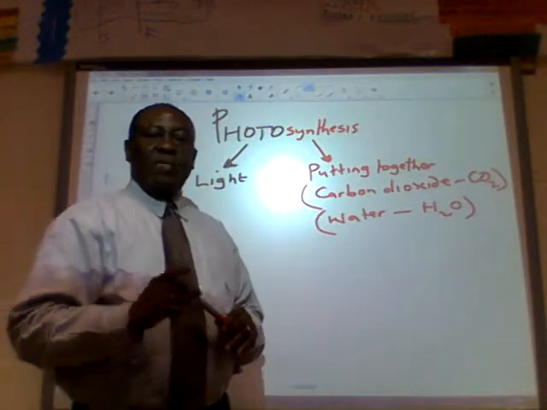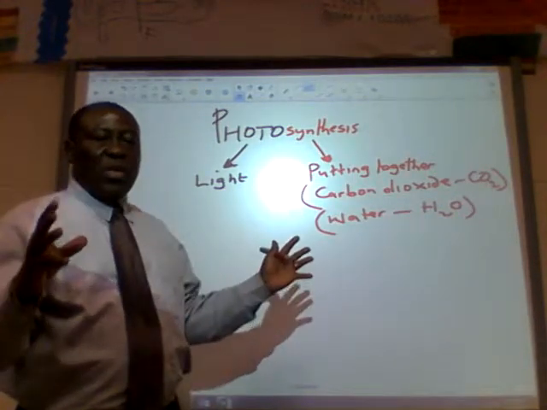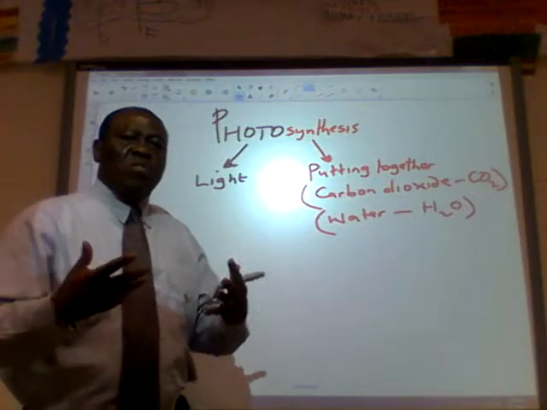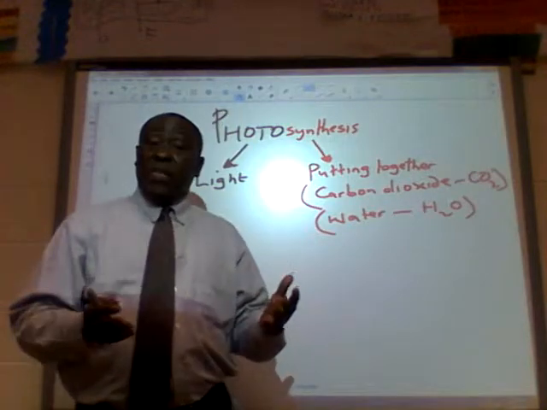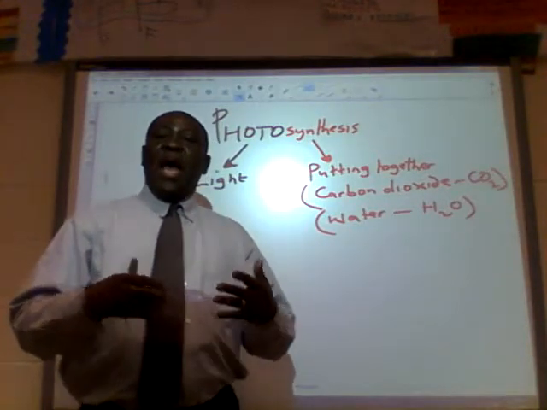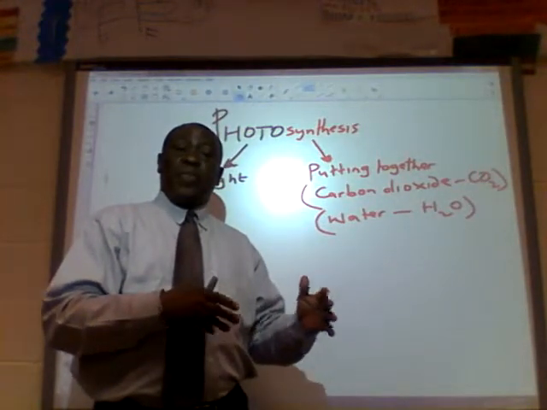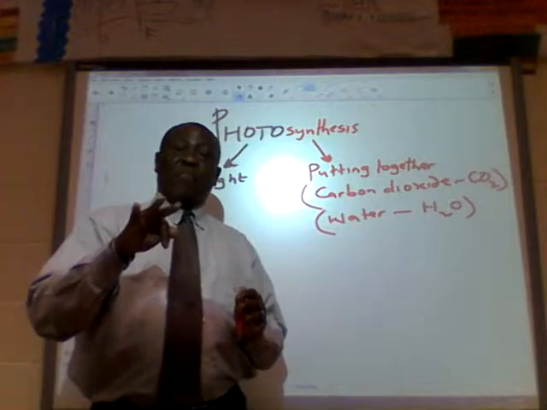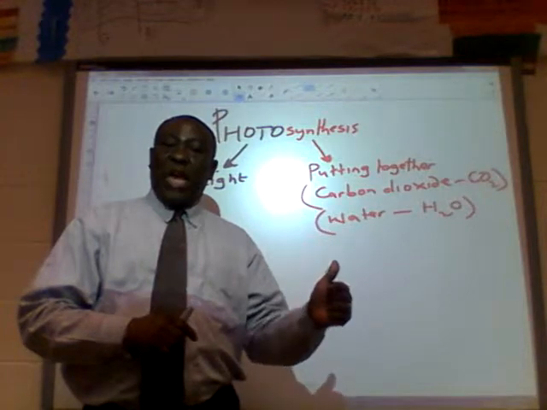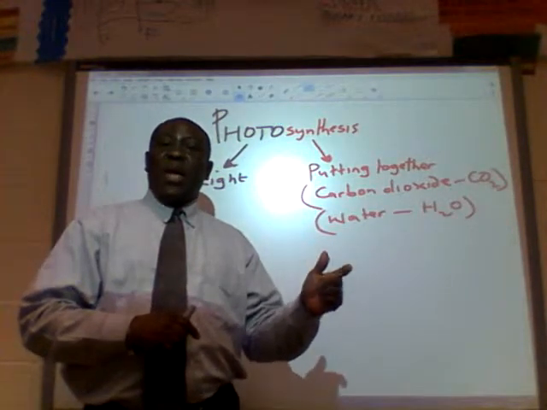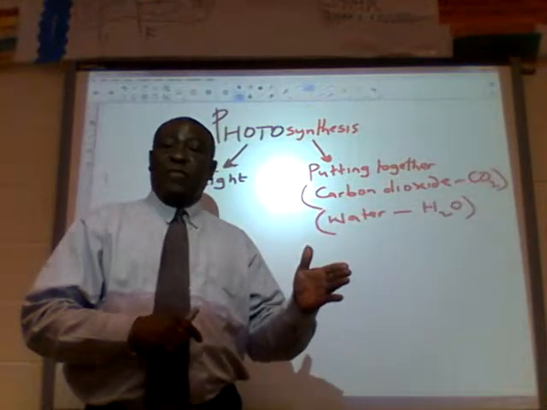But before we do that, let me simply say that photosynthesis occurs not in all different types of organisms, but it only occurs in some organisms. To be specific, photosynthesis occurs in plants. Photosynthesis occurs in algae. And photosynthesis can also occur in some bacteria. So you have to know these three examples of organisms that can photosynthesize. First, you have plants. Secondly, you have algae. And thirdly, you have some bacteria that can photosynthesize.